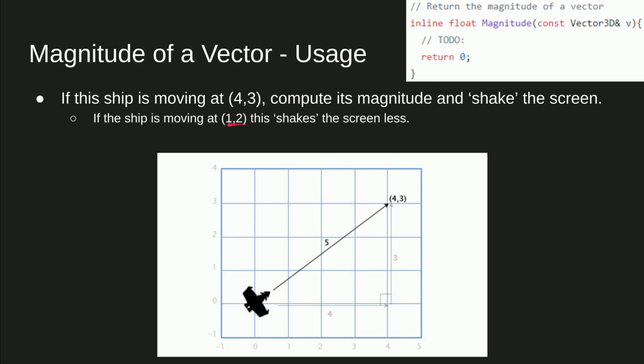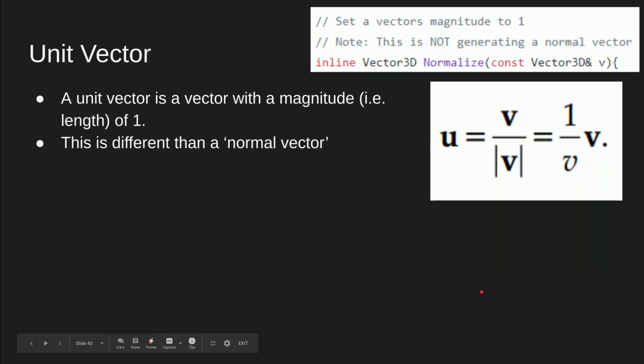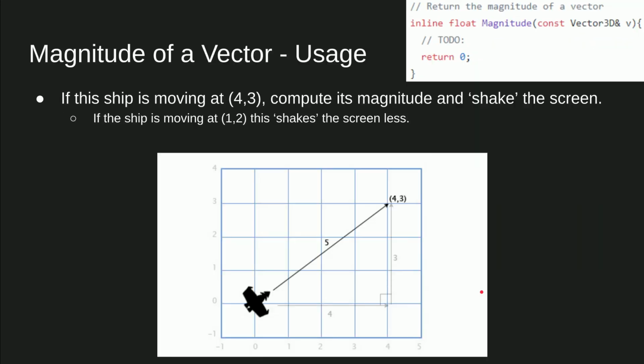Versus if it was moving really slowly, with velocity 1, 2, it'd be moving much slower, and then we just don't shake the screen as much. Not as fast. So there are all sorts of use cases like that you can think about for how to use these little math functions.